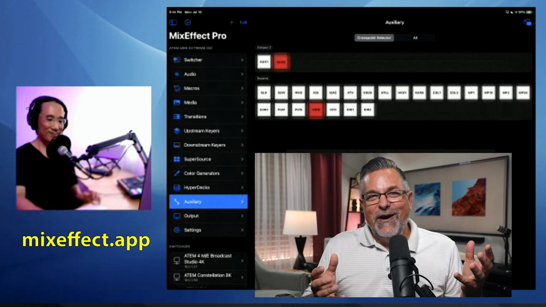Wow, great demo. I've heard many people asking about this whole idea, or I've seen comments on our live stream that you were on, and other live streams I've attended that you've attended. People have asked, is there any way for them to show their Multiview on their iPad while they're using MixEffect? And I've got to ask you, Adam, you keep adding and piling on these features on MixEffect. So why do you keep adding such great, incredible features?